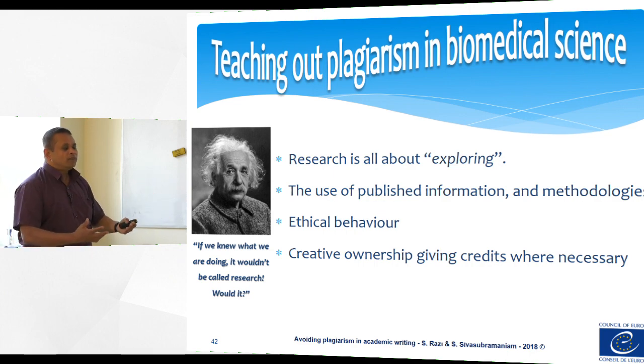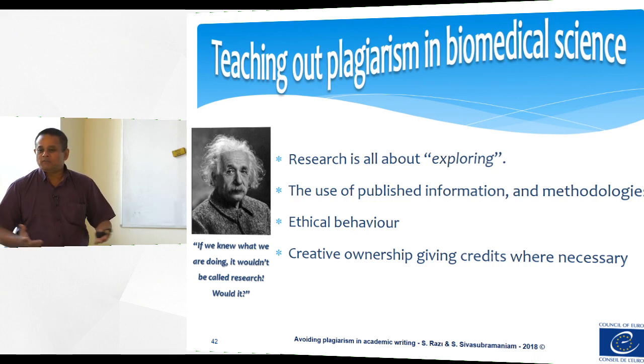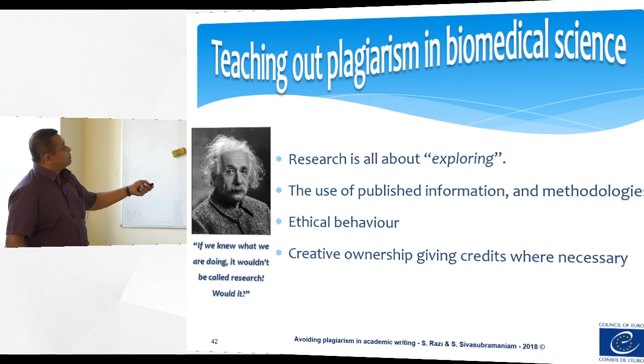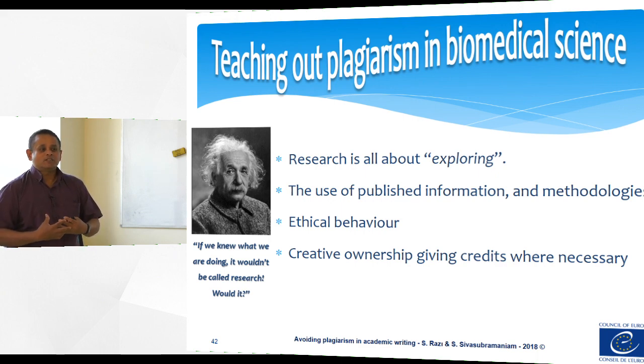Yes, in science you will have your own results. Most of the time it will be rubbish. You got to explain why it is rubbish. If you want to explain why it is rubbish, you got to read the published information, use published methodologies, and that should be in an ethical manner. You carry out the experiment, and also you need to have a creative ownership. That ownership means, these are the results I produced, and I am using these results to justify my results. So that can only be given by a scientist. For a scientific student, this is what we wanted you to do.